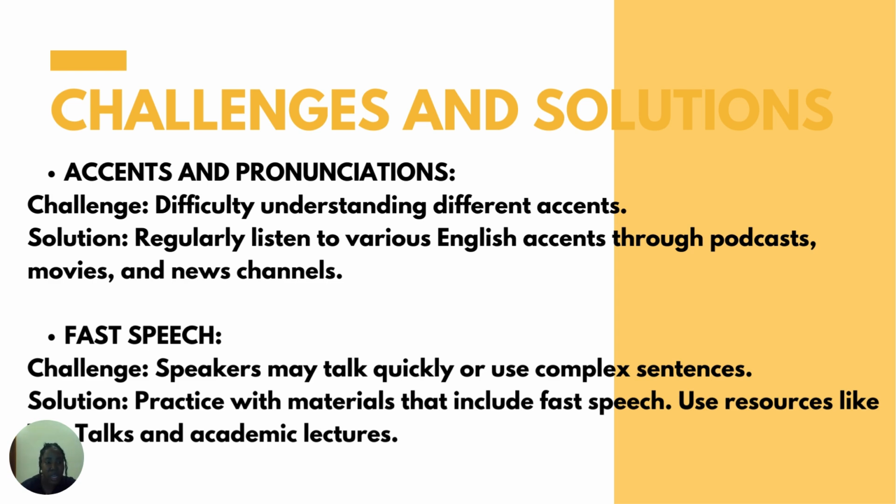But first, start with what you enjoy, so that way it's an enjoyable process for you. And then the second thing that people usually have problems with is the speed of the speech. Sometimes in the audio, the speakers talk quickly or use complex sentences, so sentences that are long. So you want to make sure that you practice in such a manner that you are exposed to different materials that include fast speech. All right, you want to use resources like TED Talks.